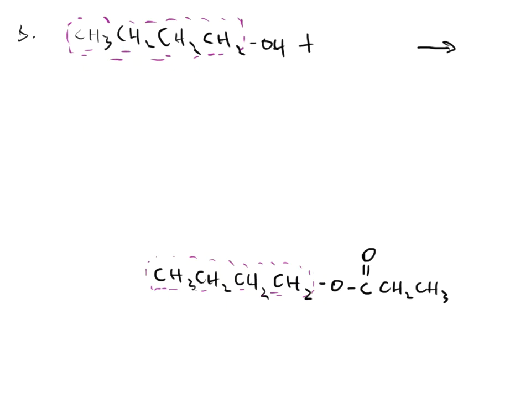What I do have to do, though, is get rid of this OH group here at the end and replace it with this group, because that is what is different. Again, it's like a Sunday cartoon. In the back of the classifieds you'll find the cartoons, and sometimes those little games that say, what is the difference? Spot the difference. We just did. We spotted the difference here. So I need to get the OH off and replace it with what's down there at the bottom. So how do we do it?